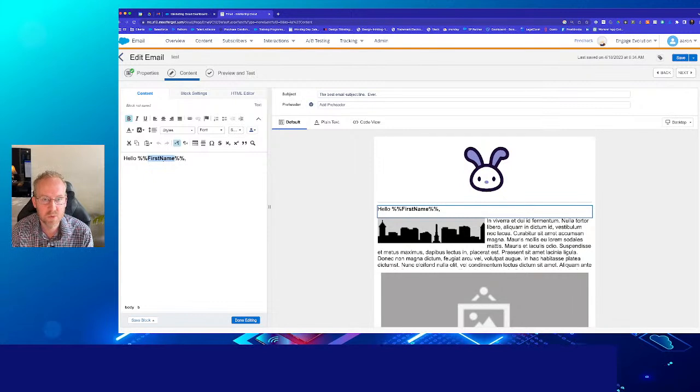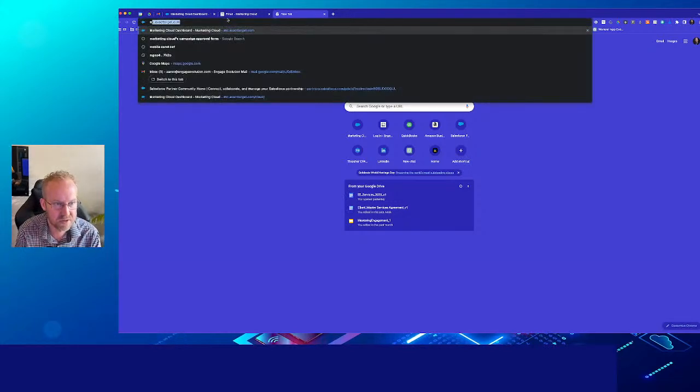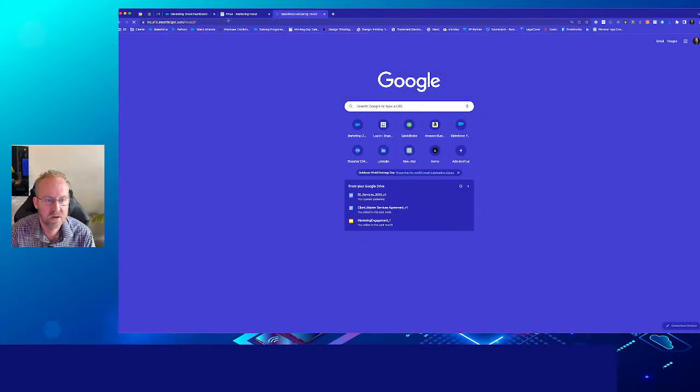What it will do is first check the data extension for a field that matches. If it does, then for the row that it's sending to, it will match that data in that row. In my case, I have built out a data extension. And by the way, here's a fun little shortcut that I use. If I don't want to lose my place here in Marketing Cloud, I can come up here, start a new tab, and just do mc.exacttarget.com.